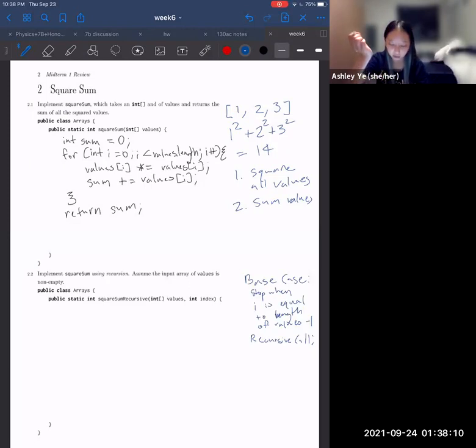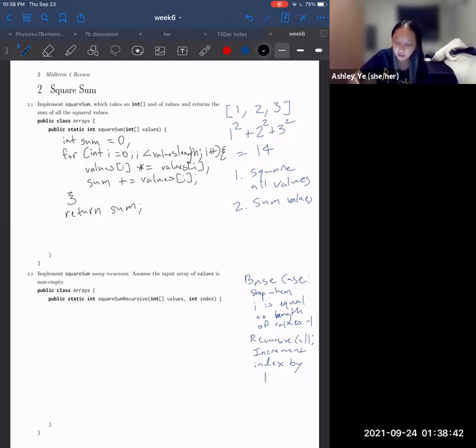In our iterative approach with the for loop, every time we incremented i by 1. We can emulate that here by incrementing index by 1 every time we call. So for the recursive call, we increment index by 1. Those are our two conditions for the base case and recursive call.